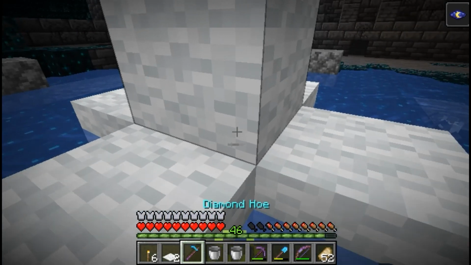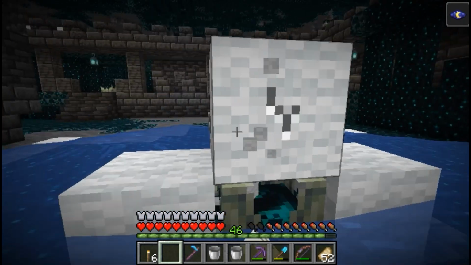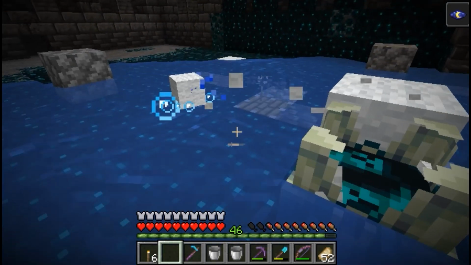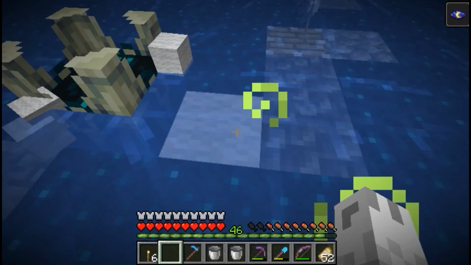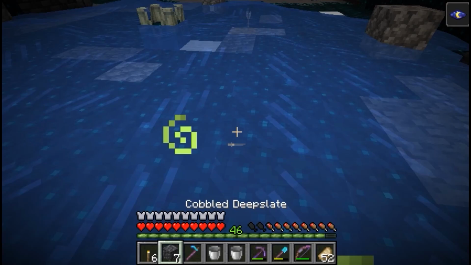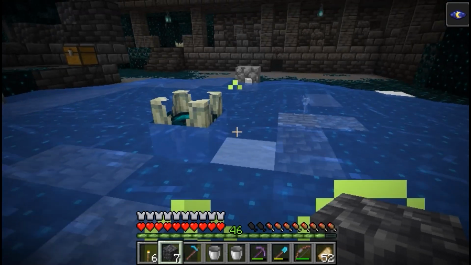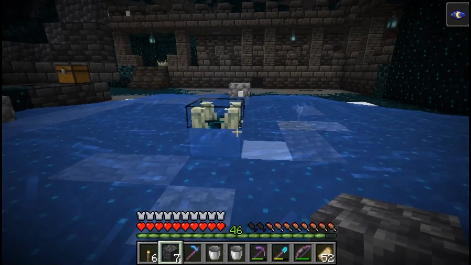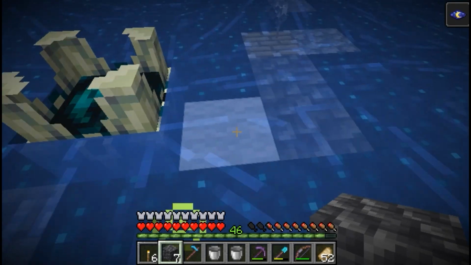So now, you can basically take away all of the wool. Okay, and then we want to take away this last wool right here, and we can replace it with cobbled deep slate or whatever you want, and that should start activating it. Now, once this is activated, it will go dark on us, but hopefully there will be no Warden spawning. So, here we go.